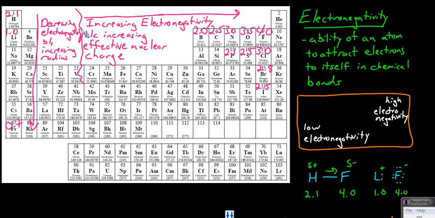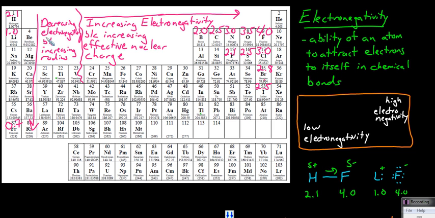Now, why is it that the electronegativity seems to be increasing as we go to the right? Well, it's because we have increasing effective nuclear charge. We have more and more protons attracting electrons within the bond, but the same number of inner or core electrons repelling. So having more and more protons, but the same number of repelling inner or core electrons, there's greater and greater attraction for the electrons in the bond towards the nucleus as we go to the right in the periodic table. So fluorine pulls electrons in bonds towards it more than boron does.